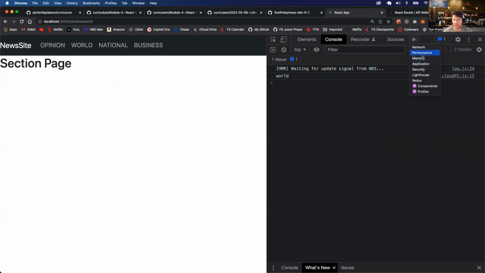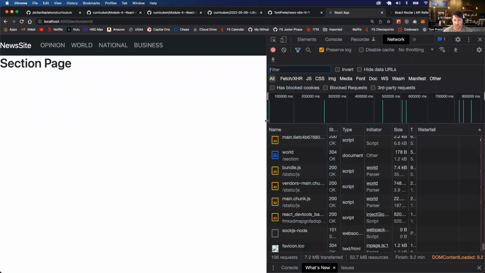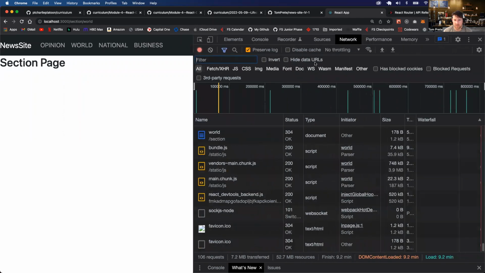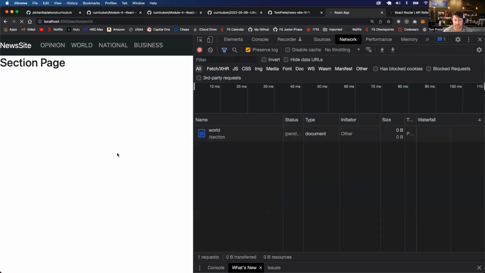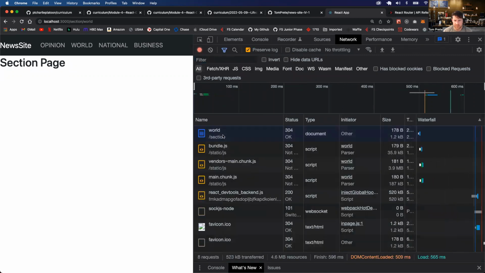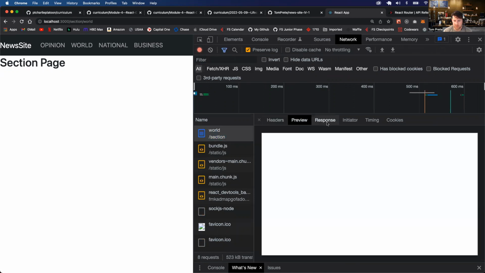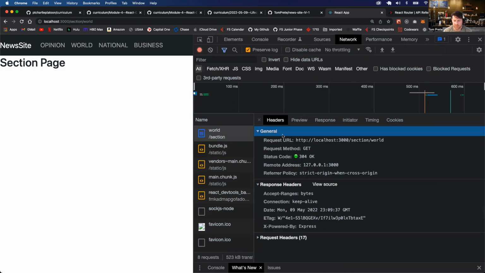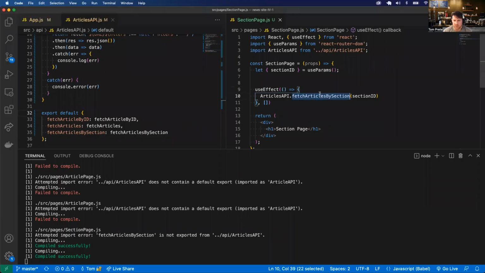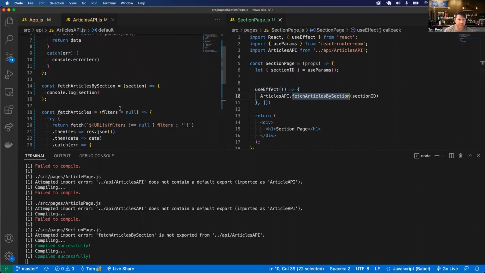I'm just gonna go ahead and look at my network. I'm just gonna clear that. So comes over here. localhost section world. All right. So let's go ahead and actually fetch articles by section.